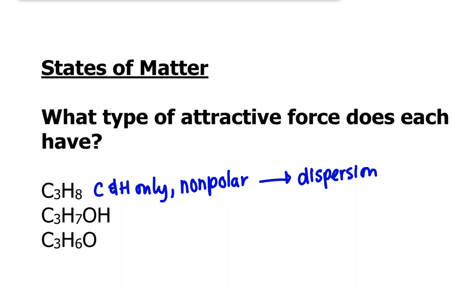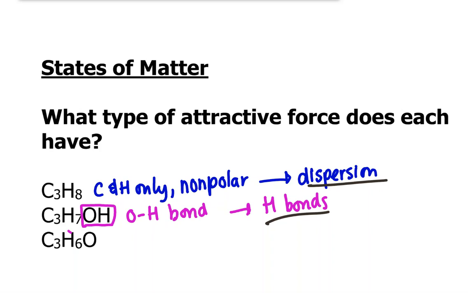Okay, next we have a compound that shows this OH. So the way that this is written, it shows you that it has a bond from oxygen to hydrogen. Notice that we could have written this with the hydrogen over here and just had C3H8. But because we write it with the OH, you can tell that there's an oxygen that has a hydrogen on it. And so since it has that, that means it can hydrogen bond. Okay, so these are the attractive forces that we're asked for.